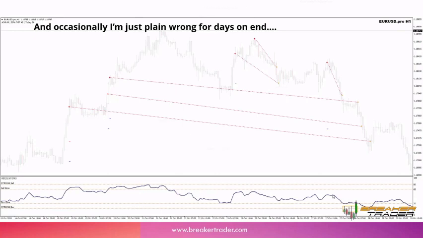So sometimes I have to hold, and basically all I'm doing in these situations is I'm taking a short and I'm getting in, expecting to get out, and I don't. So what do I do? I turn it into a swing trade. Multi-day hold. Multi-week hold if I need to. But as long as that trade doesn't come back too far and make me uncomfortable as a trader, I'll hold on to it. Okay? And that's what I'm going to show you how to do. This is the difference between a successful trader, in my opinion, and an unsuccessful trader.